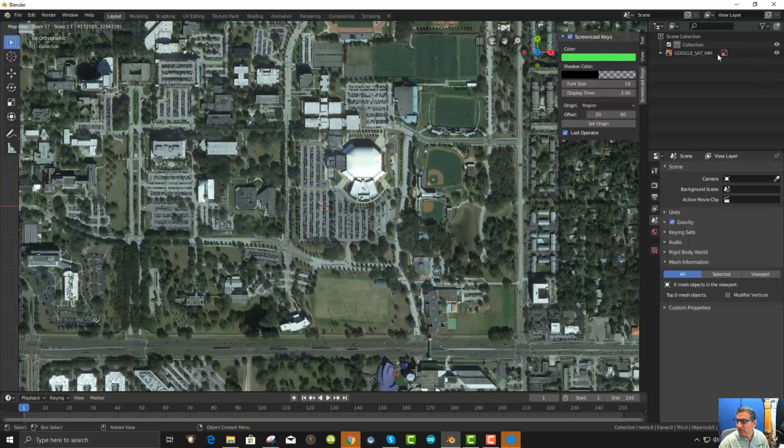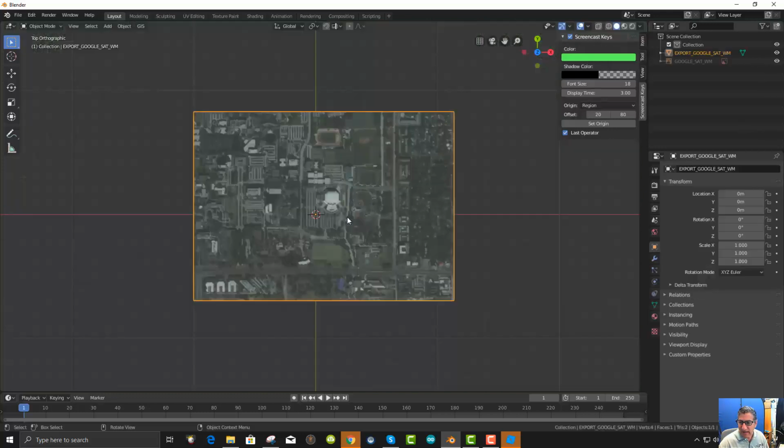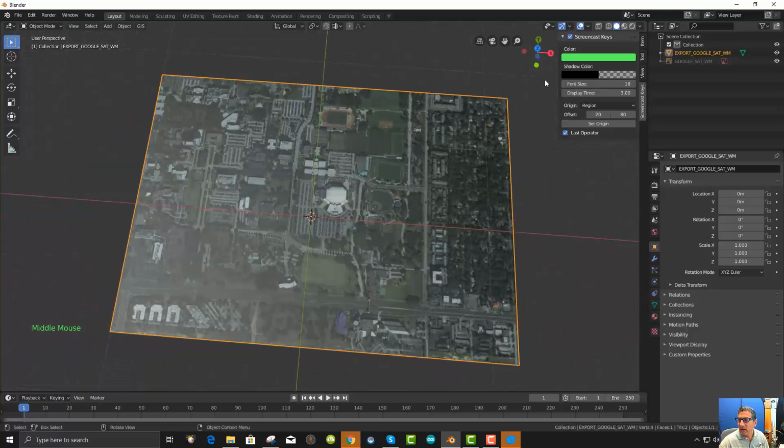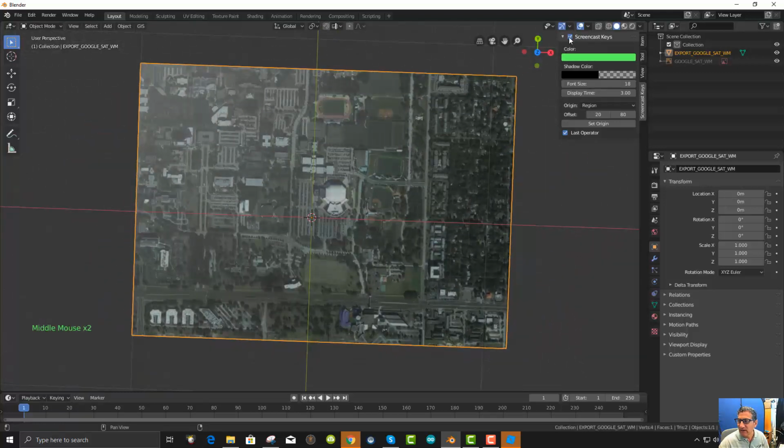And then you hit, I don't know if screencast keys is going to work on this now. Once you're in this, it doesn't show up at all. So you're going to hit E for export the map, and there it is. And now my screencast keys should show up. Yep, okay. So I've got that. Now I'm not going to do any kind of contours because they kind of mess up Roblox right now, and I'll figure that out.